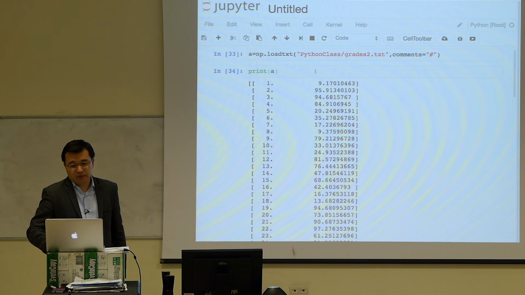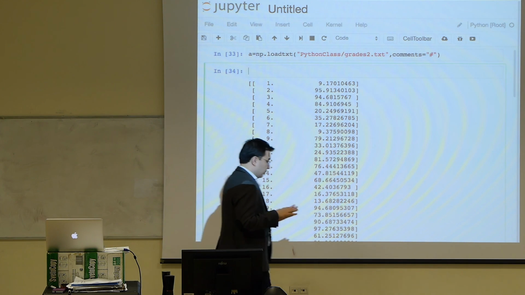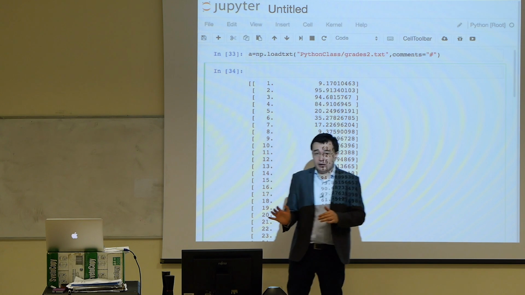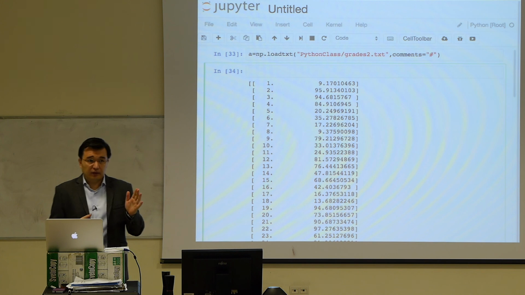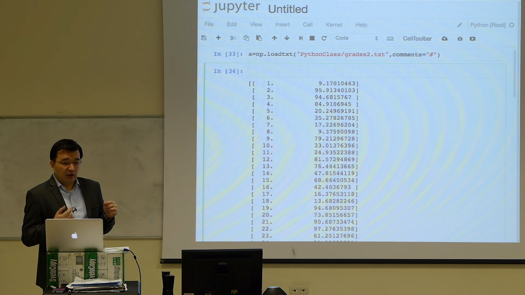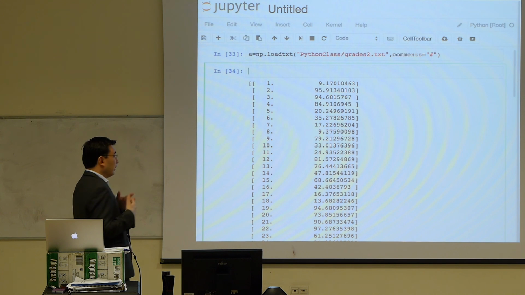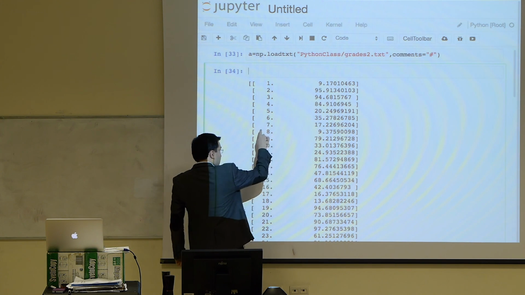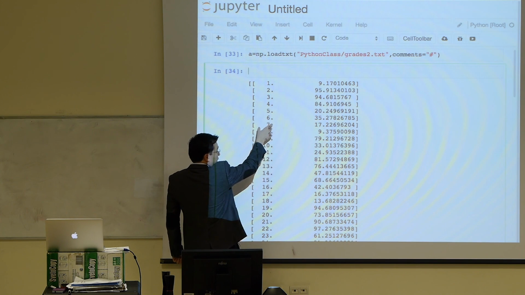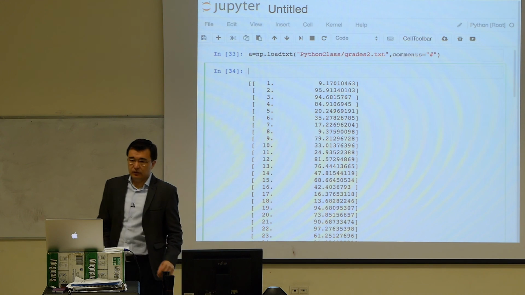I can operate with that. Now, previously, when I was making plots, I was plotting x versus y, right? So I had one array y and another array x. So let's get 2 arrays out of this 2-dimensional array. We can plot it directly, but to make it simpler, let's get 1 array out of the first column and another array out of the second column. That's very easy to do.